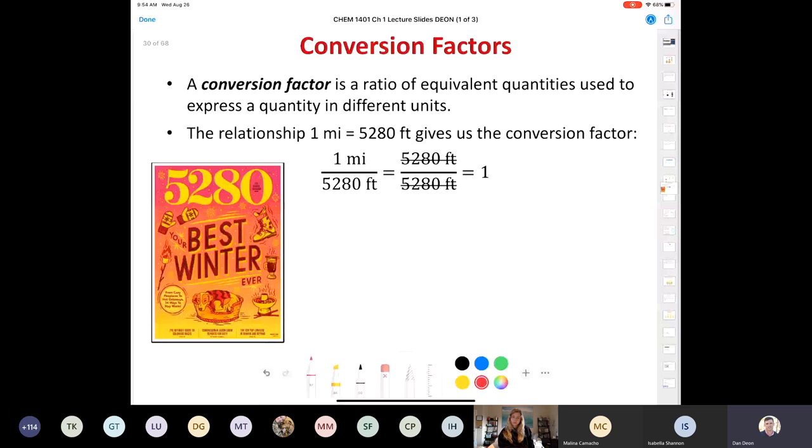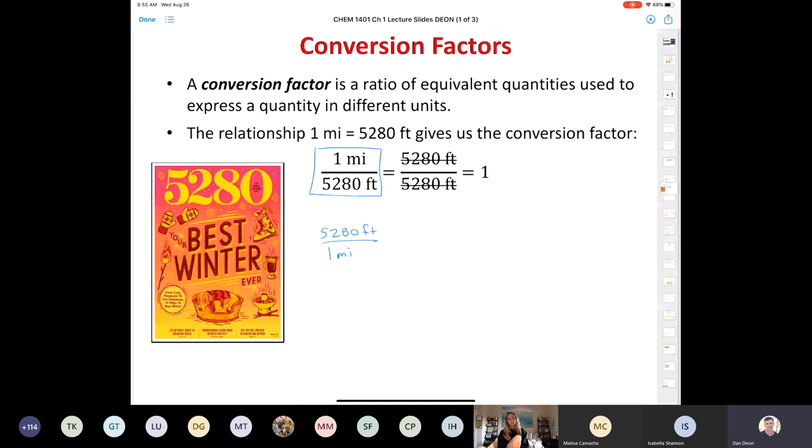We could also write a conversion factor, right? We could write that in 5,280 feet, there is 1 mile, right? Either way, it's the same thing, okay? We can still do that, okay? So conversion factors are going to be used all the time in this class, okay? Another conversion factor that you would use maybe every day is how many quarters are there in a dollar, right? You know that in $1, you've got 4 quarters.